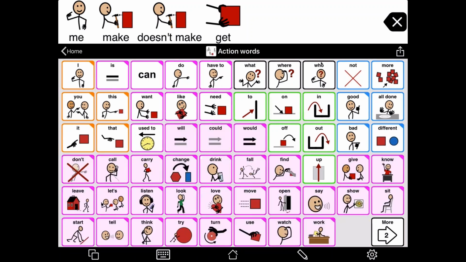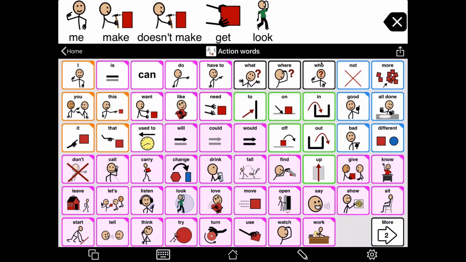These are core words that are very useful when you're using verbs. In English, things like off and in and out and up and on are often words that we use with verbs. And the other of these pink buttons are verbs that are frequently enough used that on the really big grid sizes, they actually occur on the home page. So this is kind of like where verbs go when they don't fit anymore on the home page, when there aren't enough buttons on the home page. So you would always come to action words and you will find a lot of the frequently used words that you're looking for, including look.